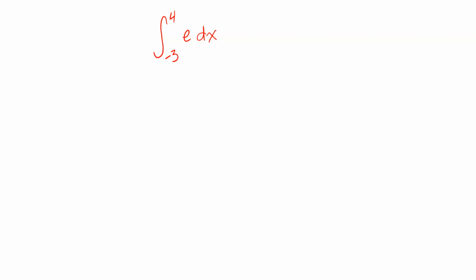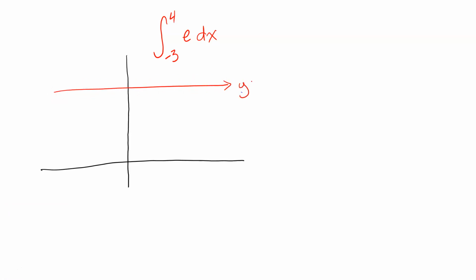You're supposed to evaluate the definite integral from -3 to 4 of e dx, and I thought if you drew a sketch, that would give you all the information, I suppose. Maybe, maybe not. So what function are we talking about? We're talking about the horizontal line, y equals e. Definite integrals find area under a curve. So we're trying to find the area underneath y equals e in between -3 and 4.